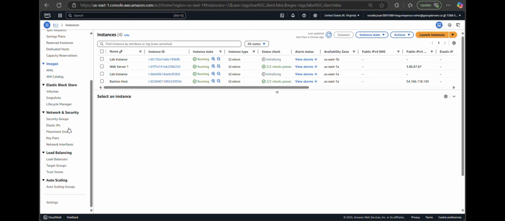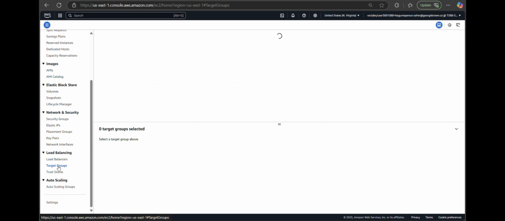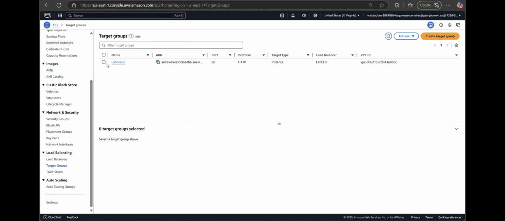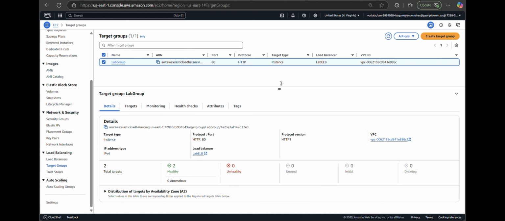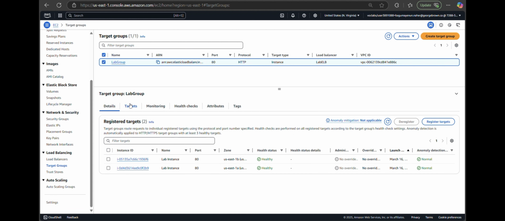So now we'll go to the target groups. Select lab group. Here there are two targets, and both are healthy.